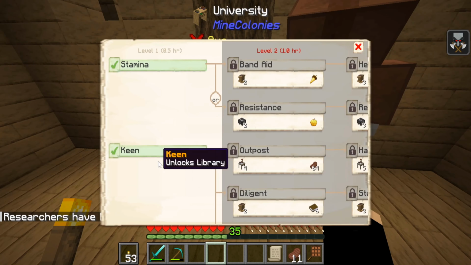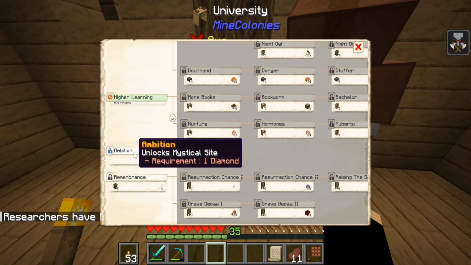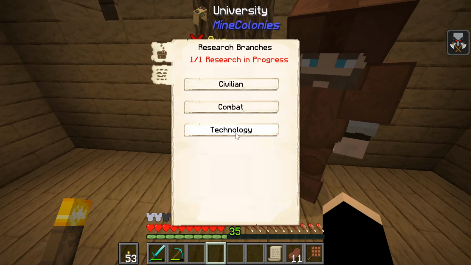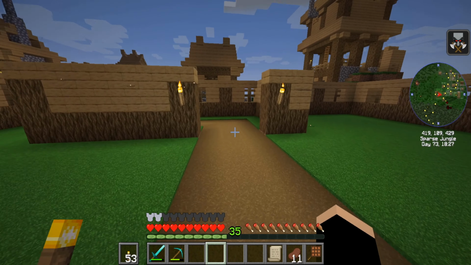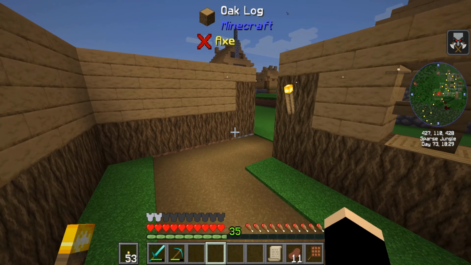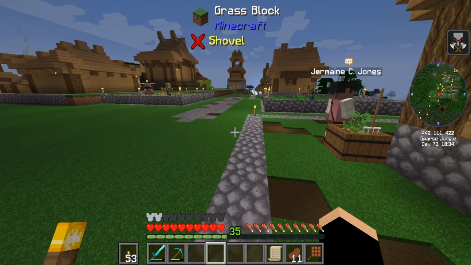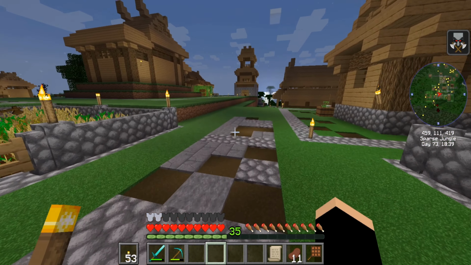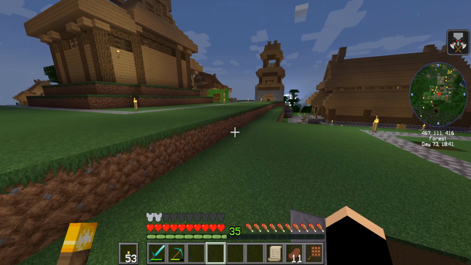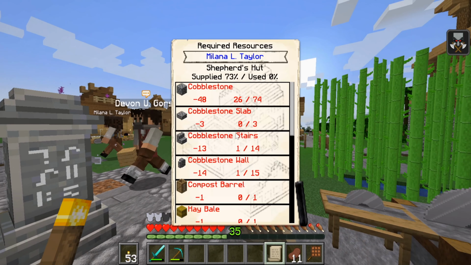Now, the next research we will be going for is going to be ambition. And it requires a diamond. And then we've got the graveyard to be unlocked. So, yeah, guys, I think we're going to go and get a little bit of sleep. And then we shall sort out our Milana with the stuff she needs to get on with her shepherd's hut. Now for the shepherd's hut.